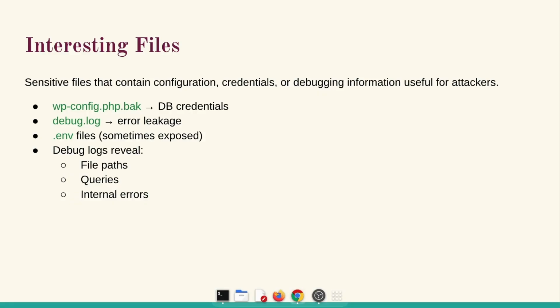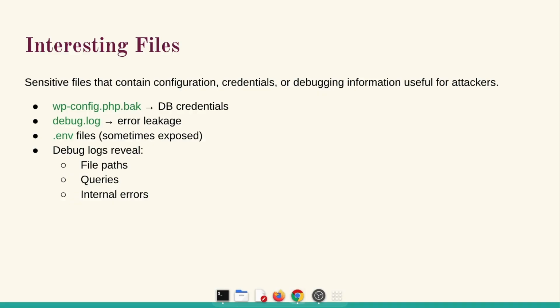Why attacker cares means if I find one of these files, I may not need any exploitation because I already have all access, like a credential. Credential means I directly log in, and debugging log means internal system visibility. Config file means full application control will be taken by us. So that's why attacker cares.